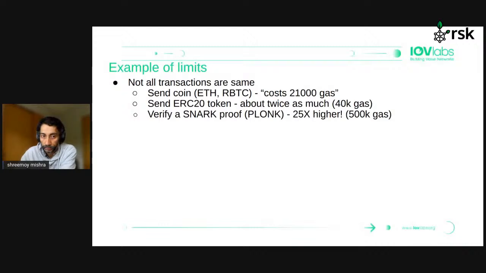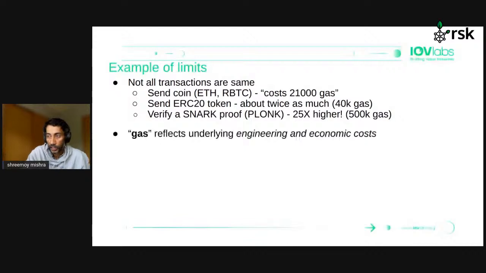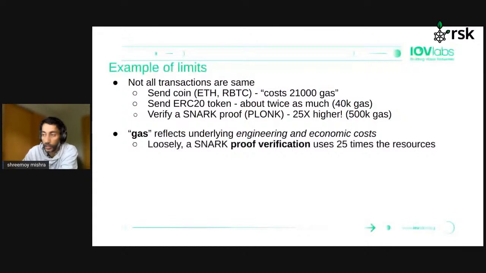Right? So not all transactions are the same. When we talk about transactions per second, the nature of the transaction matters a lot. And the link here is that the gas we are charging users, what they're paying for, is really a reflection of the underlying costs of operating a blockchain system. Lots of nodes connected to each other in a peer-to-peer fashion. Loosely speaking, these ratios reflect the idea that a SNARK proof verification requires much more effort to execute and verify than a simple send.